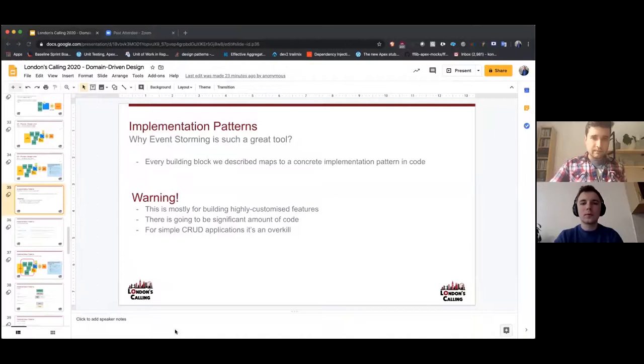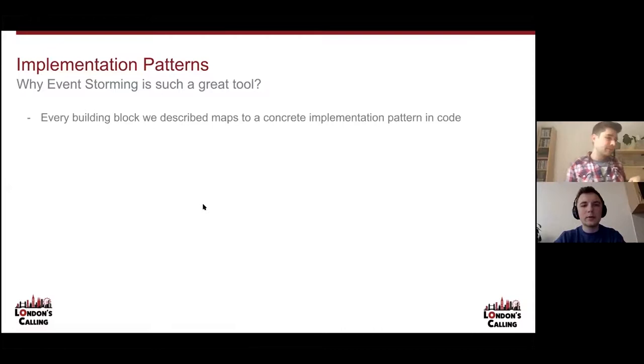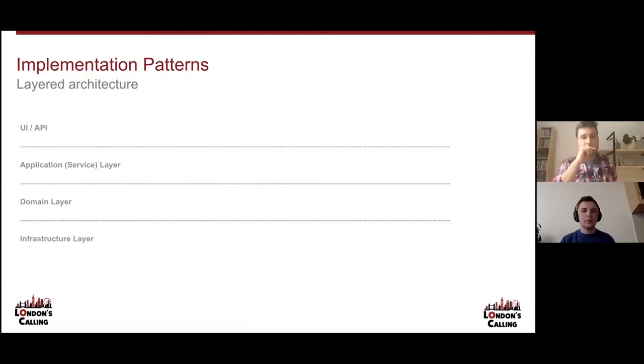Okay, so I would like to present some implementation patterns that we used in our application, and based on a user story that Maciej presented, we'll try to build an architecture to complete this user story. So I'd like to present you some layers that we had to implement to adapt the DDD patterns, and we defined several layers for that.